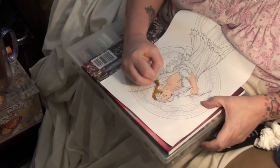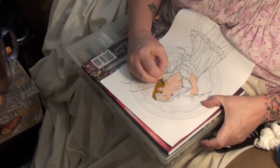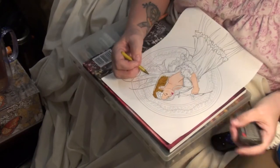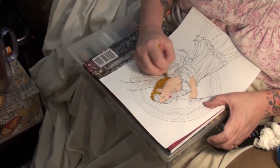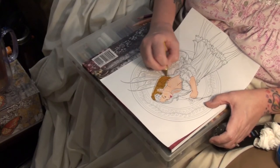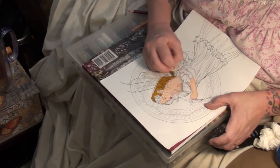This is just something I usually do when I'm coloring a bigger area with the same color, is I'll do the big area and then I'll sharpen my pencil and then I'll go in and do the edges. And as you can see, she has lines in her hair. I am not worried about coloring within the lines with this color, because I will be doing highlights in her hair, and that's when I will worry about the lines. Right now, I'm just trying to get my base color down on her hair, and then I will go back, touch up the edges, and then do the highlights.